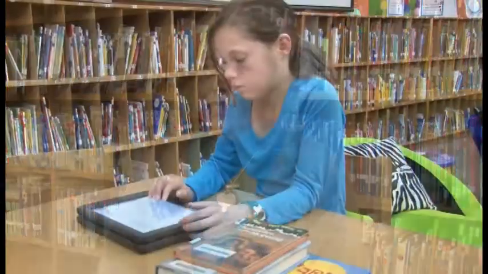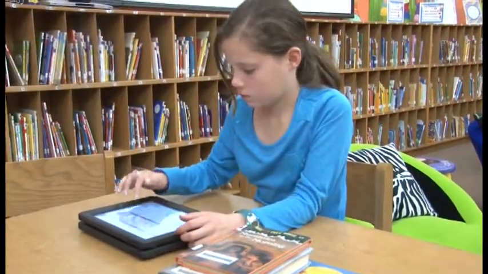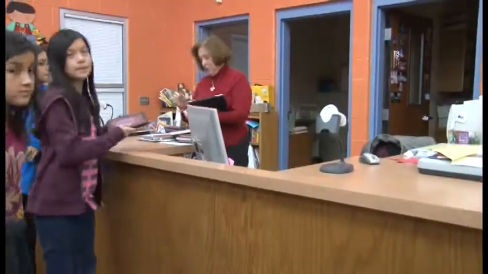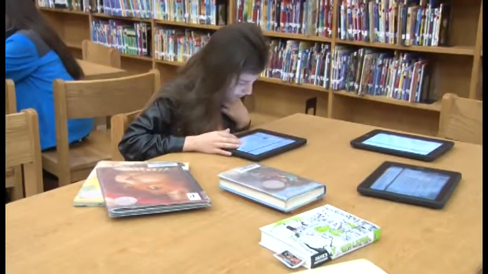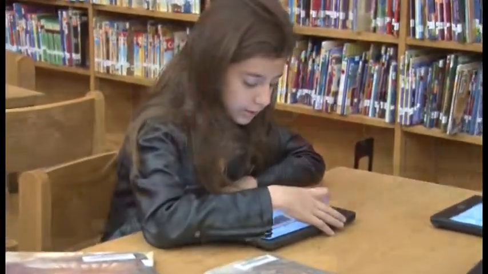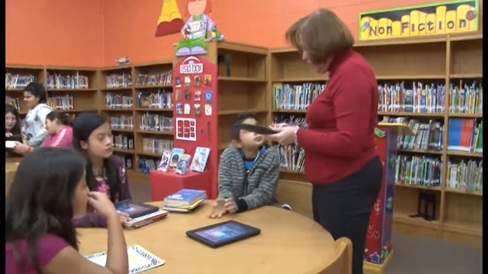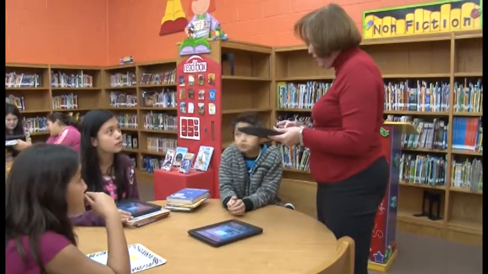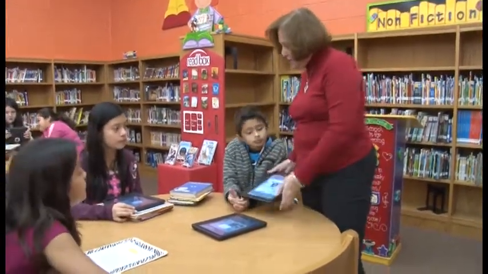Since the ILC is like the hub or the heart of the school, I see all students and have to work with all staff. So it's my job to make sure that they have the resources, whether electronic or print, that they need. I'm in a very good position as far as getting technology to the students, because I have a very supportive administration and we have an excellent tech that makes sure that anything that's not working, they get to it immediately.